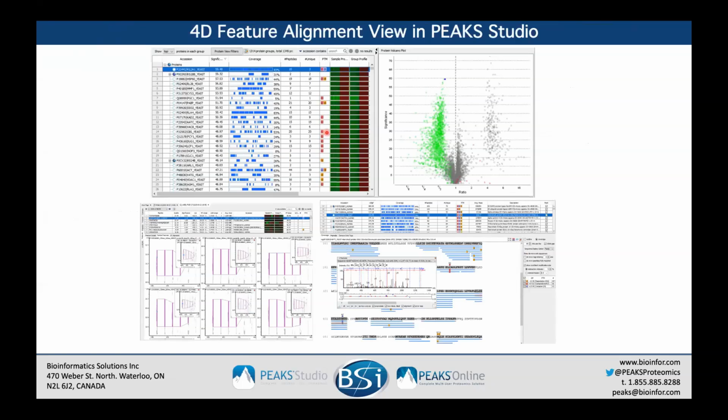So what does the data look like in the feature view? Well, if you look at any particular protein, you can go in and look at the coverage map of that protein. And if you pick any particular spectra to look at, again, you will see that. But you can also right click and look at that in the peptide view. And in the peptide view, what you'll see is actually the 4D feature alignment, which includes both the ion mobility dimension as well as the retention time versus m/z alignment.